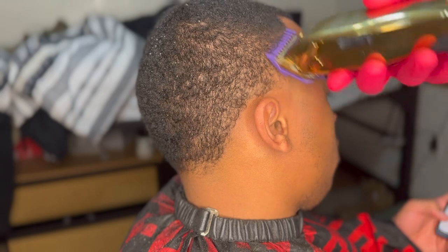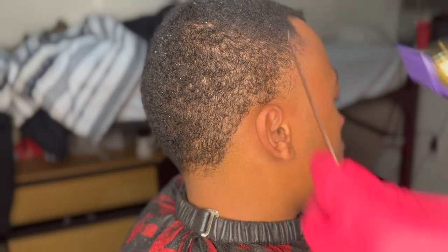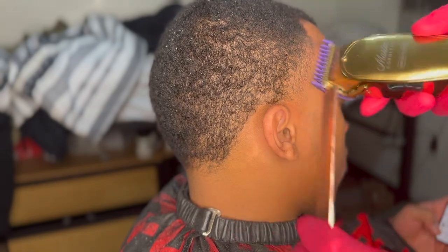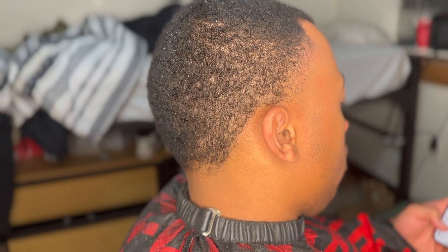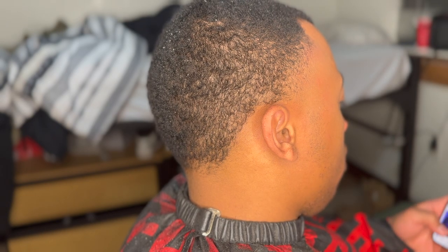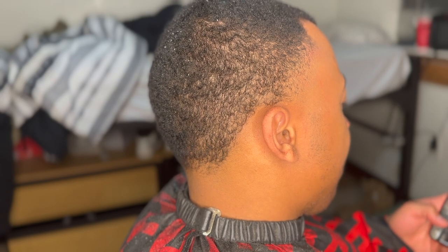So right now I got the number one guard closed at that bottom line. I'm just trying to make sure that bottom line is a number one guard closed, and then I can use my half guard. You want to make sure that bottom line is a number one guard closed so that when you bring that half guard in, it just fades together perfectly.